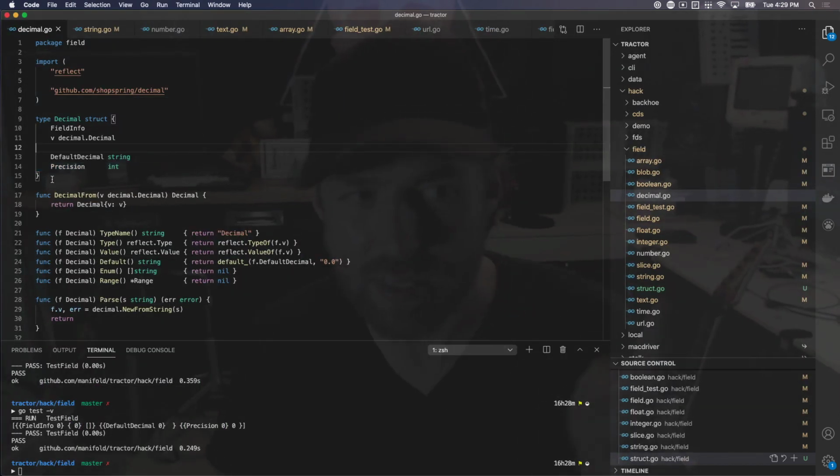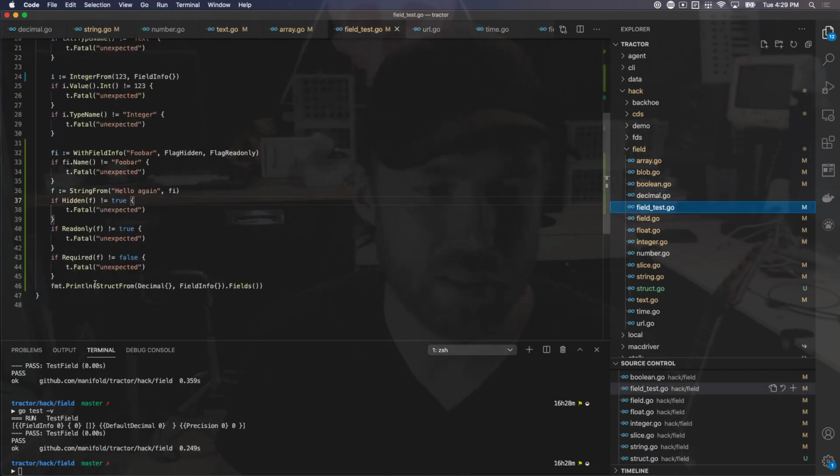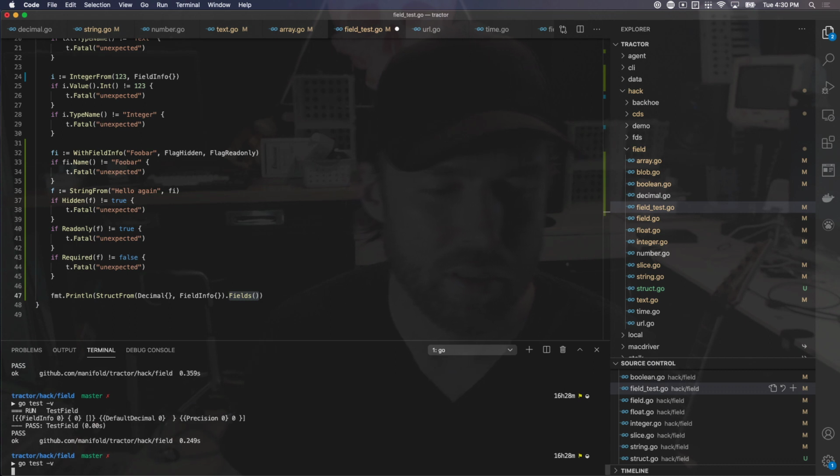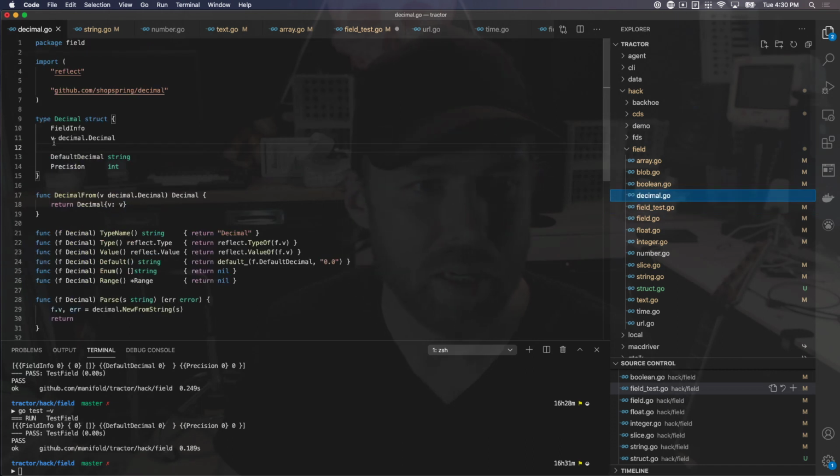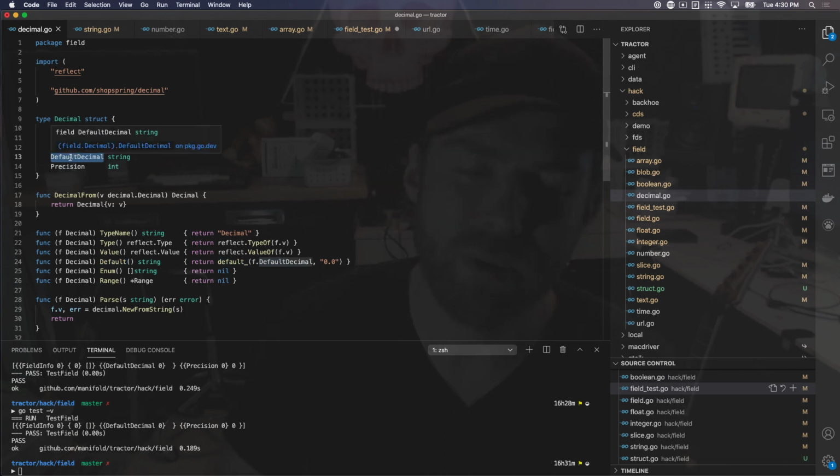And we could actually use this system to do that, which is what this last test is, not really a test, more just trying it out. I printed out struct from and then an empty decimal with empty field info. Just looking at its fields, you can see it's reflecting on that struct. The public exported names are field info, which is going to have a name and all your flags. And then you have default decimal, which, because there's a method called default, couldn't be named default, but it's just convenient that we can put the name.